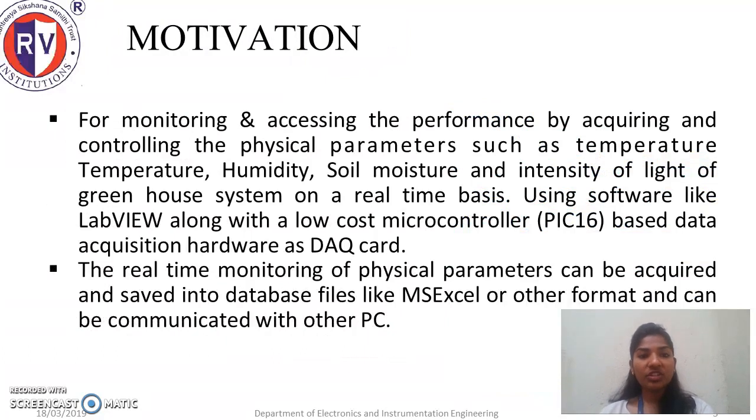Now coming to the motivation of this project, for monitoring and assessing the performance by acquiring and controlling the physical parameters such as temperature, humidity, soil moisture, and intensity of light of a greenhouse system on a real-time basis. This is done using software like LabVIEW along with low-cost microcontroller-based data acquisition hardware as DAC card. This real-time monitoring of physical parameters can be acquired and saved into the database files like MS Excel or other format and can be communicated with other PCs as well.